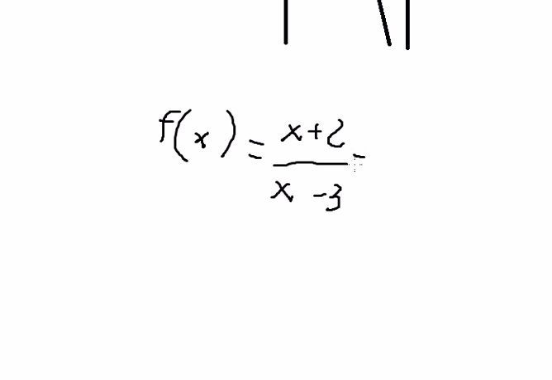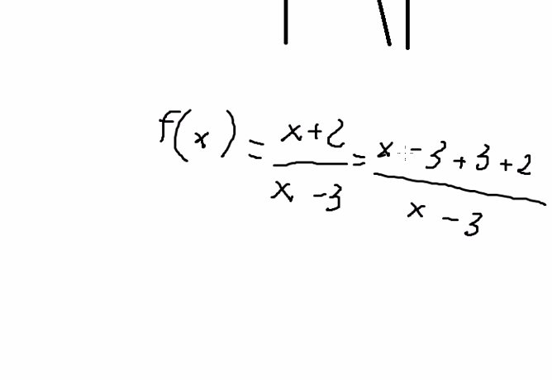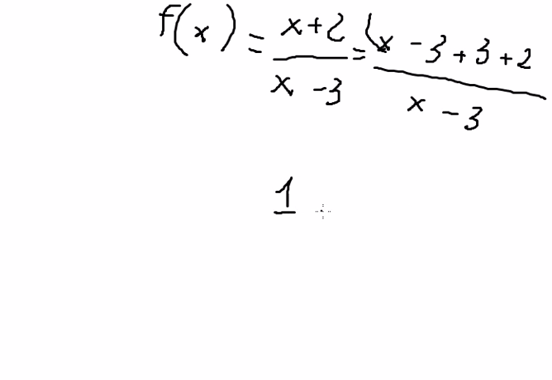So we have x plus 2. We can put x minus 3 when we need to have positive number 3 plus 2, because that we cancel. Divide x minus 3. This one divided by this one. So you will get about 1 plus 5 over x minus 3, and we have f of x.